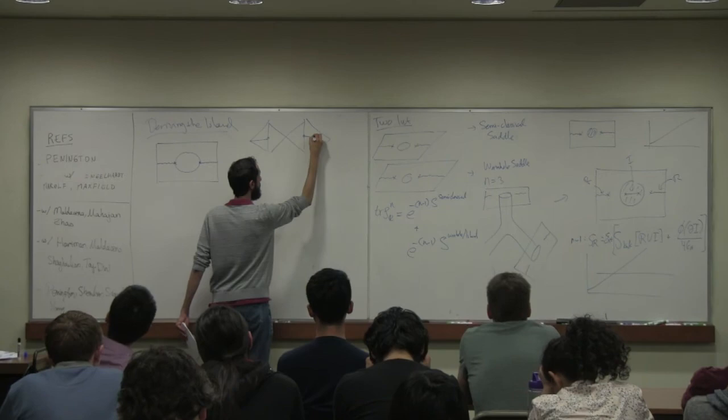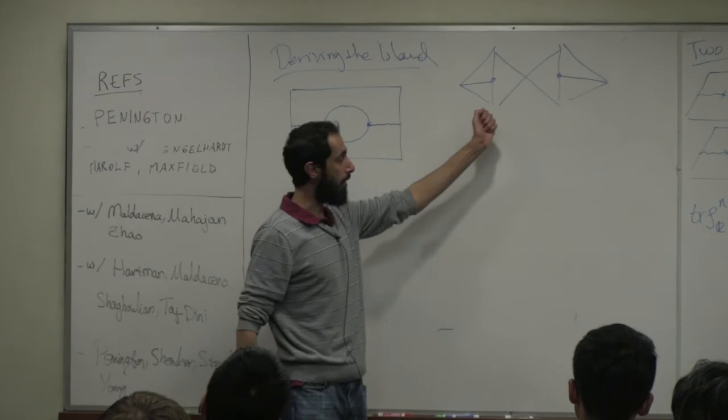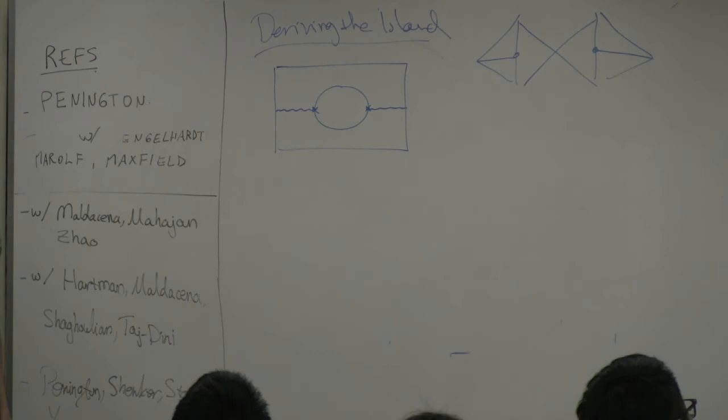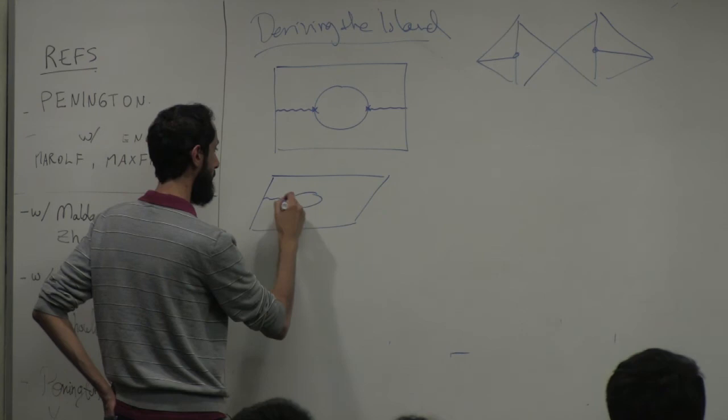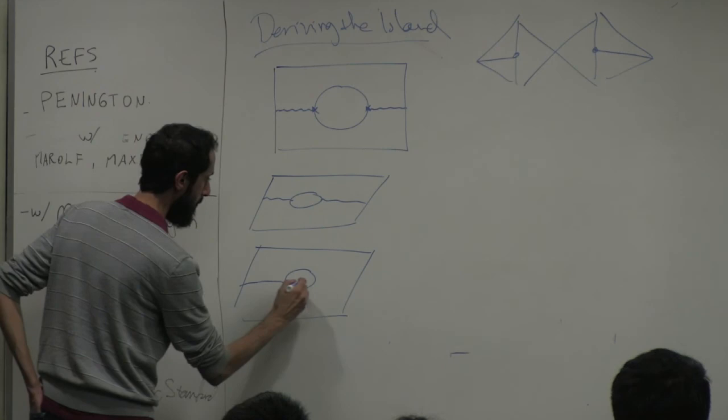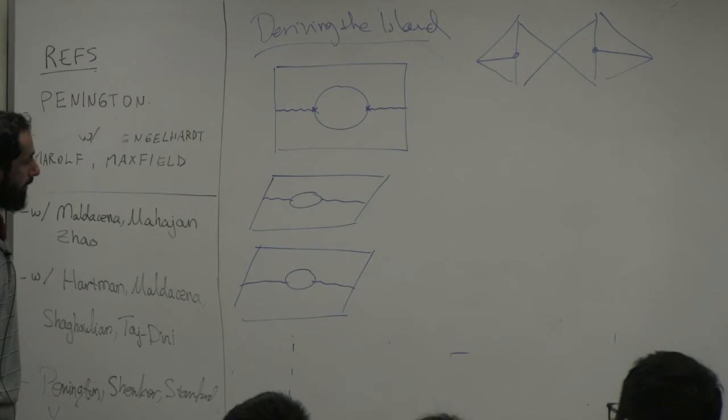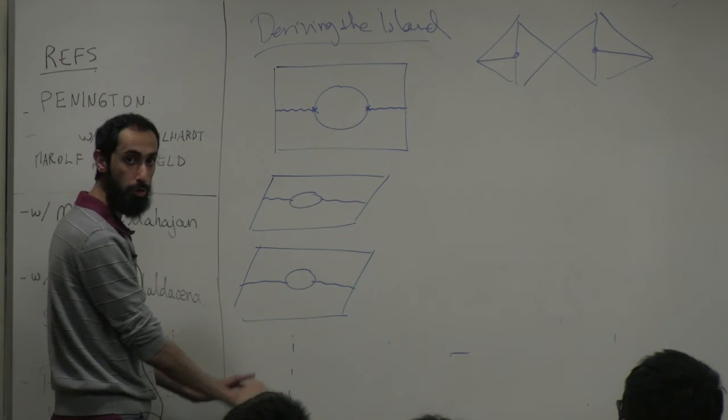Okay, well, first let me tell you the answer and then tell you how to see that we should have expected this. So again, let's do the replica trick. So we draw multiple copies, identified across these cuts, and so on. And so we have not filled in the gravity configuration yet. So these are now just hollow disks.